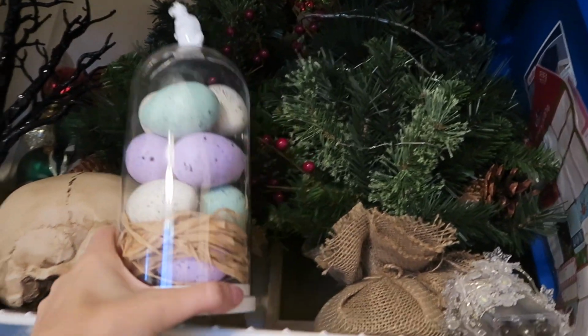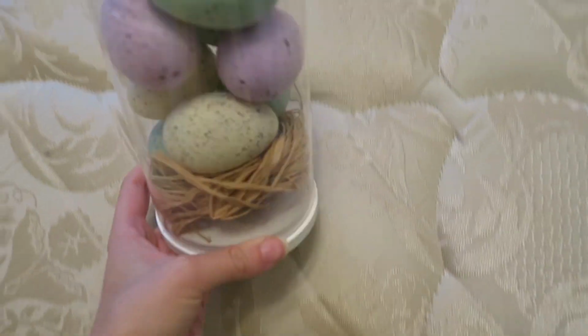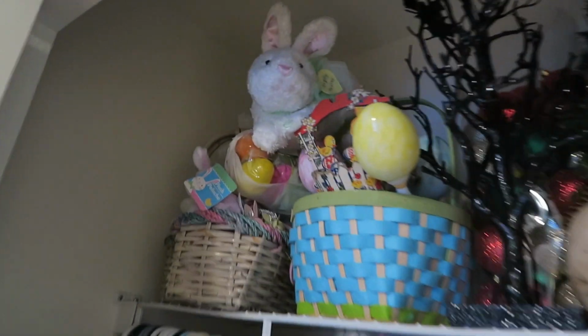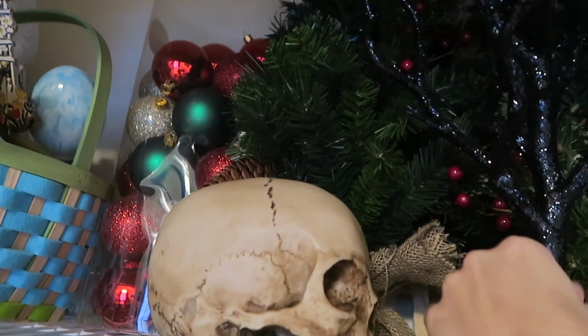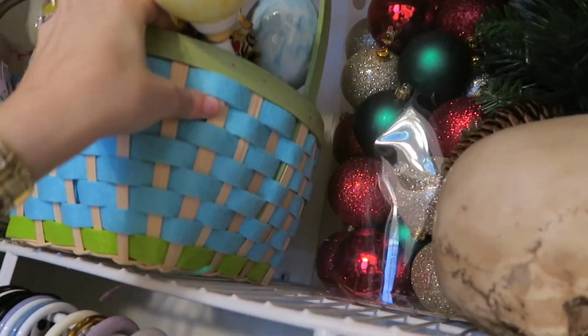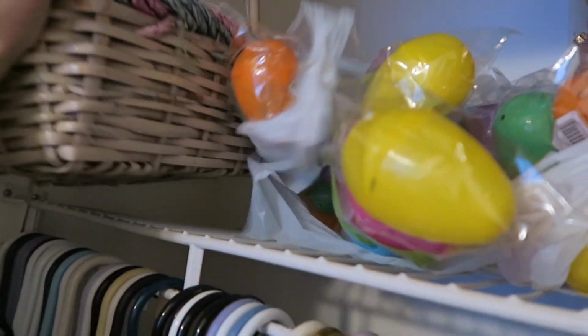And then, okay, in here, we have some of our holiday decor. The Easter stuff is in this corner. Oh, plus this. Oh no! Bunny broke. Look, he's lost his little ears, poor little thing, and this is cracked. Really, I bought it for the eggs because I loved the pastel, speckled eggs. And then, let's move this dark, creepy tree over here. Okay, we'll grab this. Oh, and stuff falls. Oh, this is a cute little assortment of things. And then, ooh, Easter eggs for an Easter egg hunt, maybe another basket.